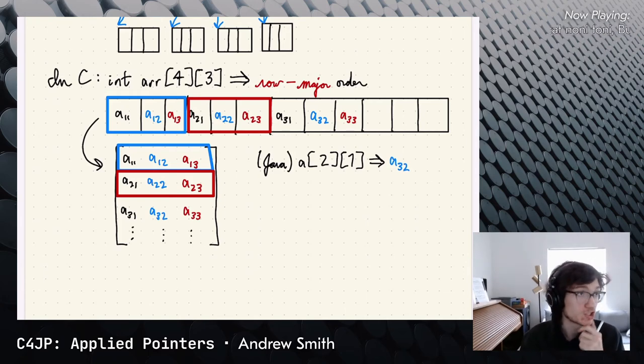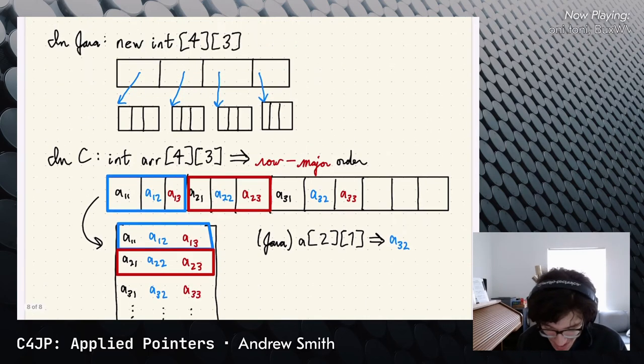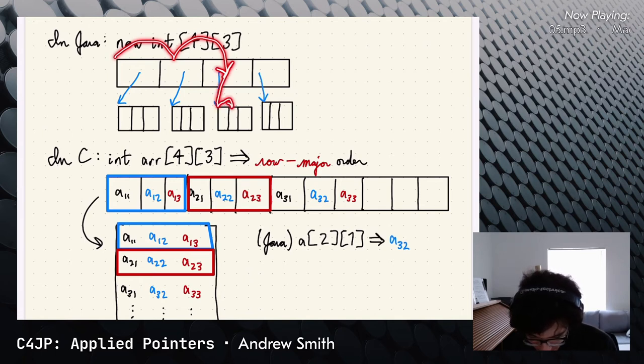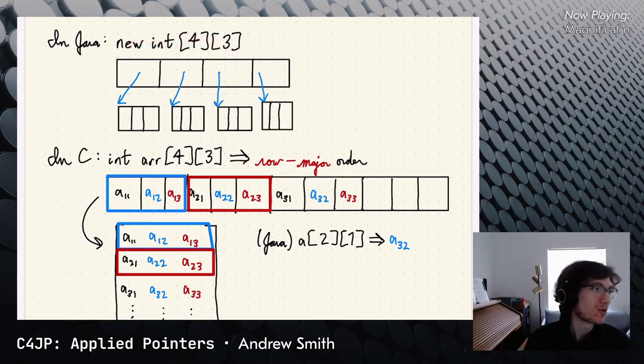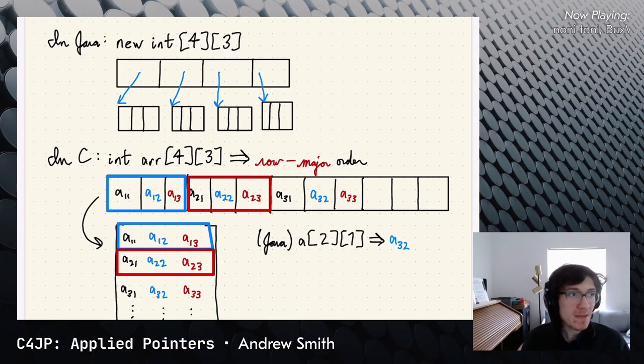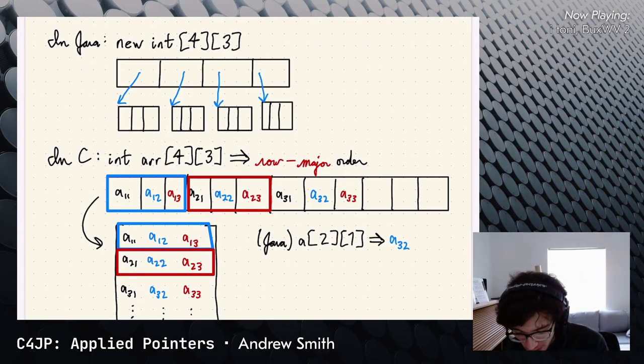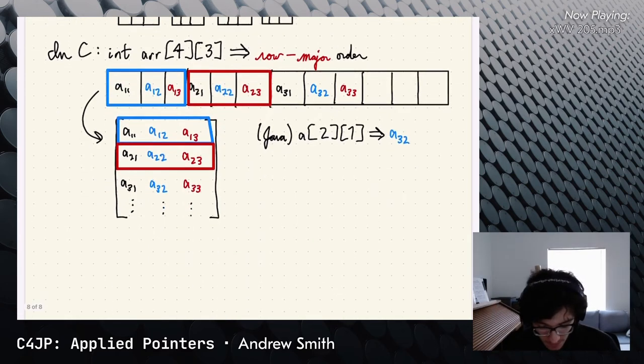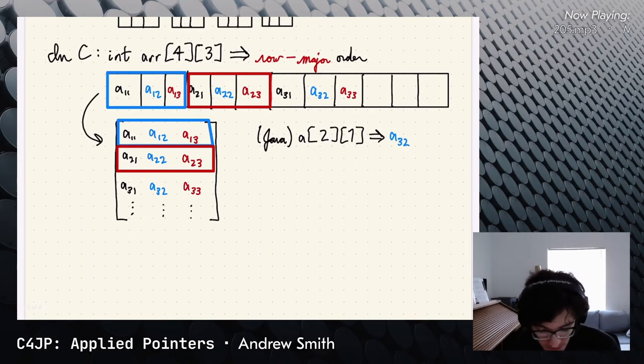And so what Java did when we accessed A21 is it said, okay, I'm going to get the second index in this first level array, and then go down to the first index in your second level array, right? That was the access pattern for that statement, and it worked great. Now we want to mimic this in C. We want to mimic this access pattern. We want to mimic the ability to traverse through the rows of an array first and then go down to the columns. And we can actually do this very capably using some simple math.